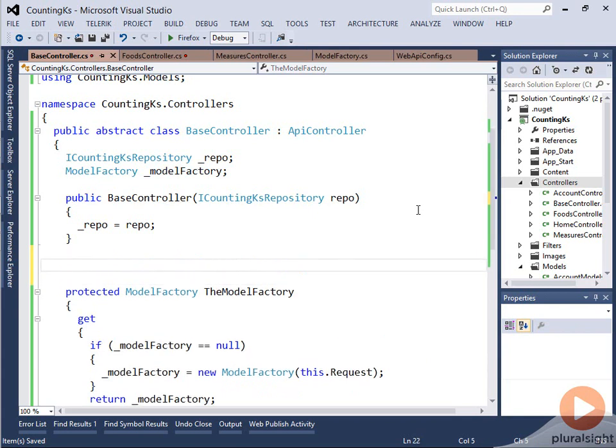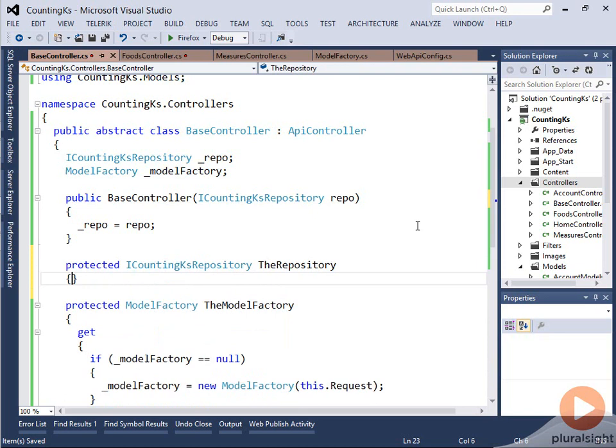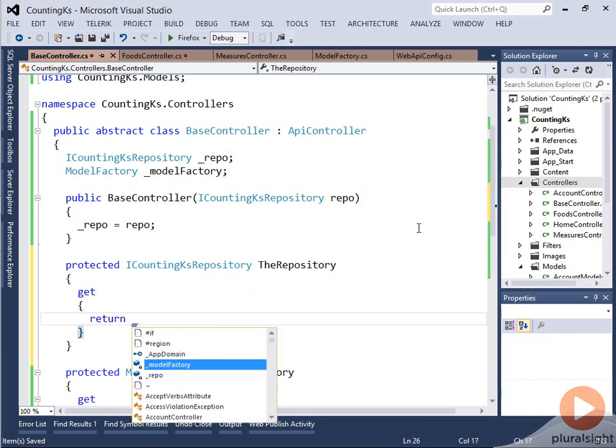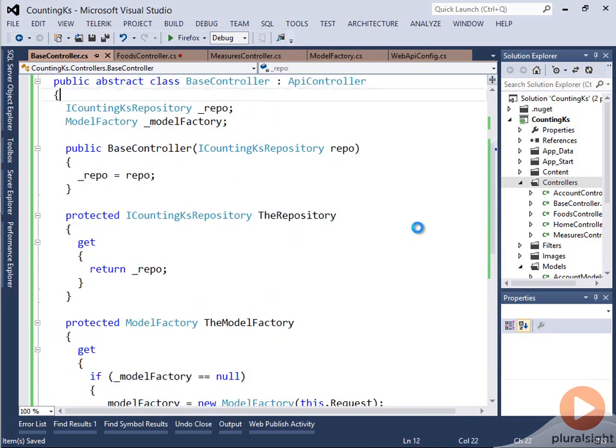We should go ahead and also expose as a protected member the repository. In this case, we don't need to worry about deferring creation. We can just say return the repository. Now I could have made these protected fields and just given access to them, but I've gotten used to always using properties when communicating in between, so that way I can intercept. If later I need to defer the creation of the repository, I don't then have to refactor a bunch of code to do this. I already have this get being called. I can just expand the amount of code that's in this get call.